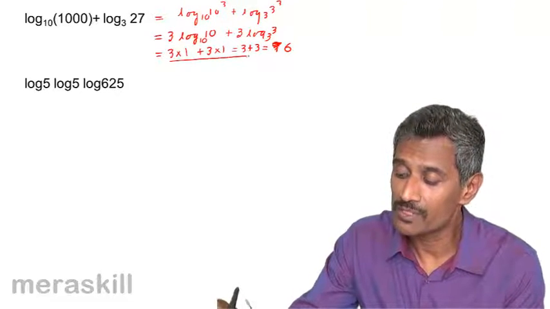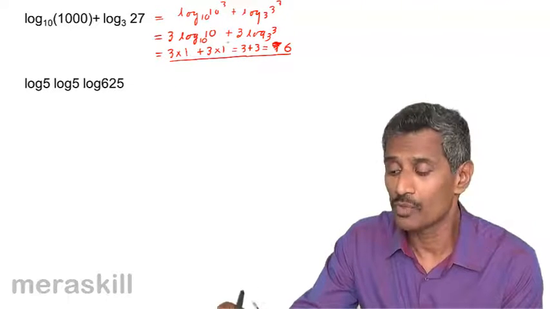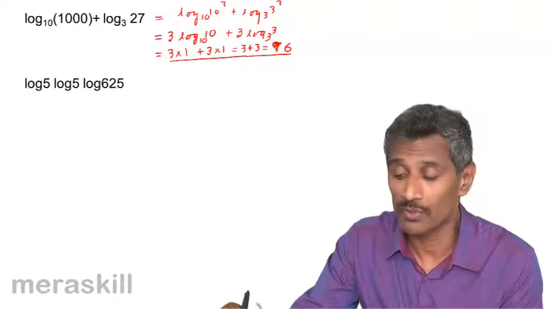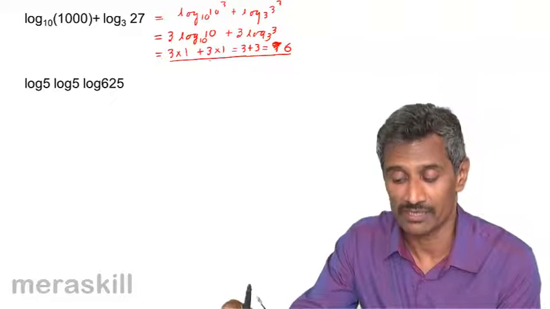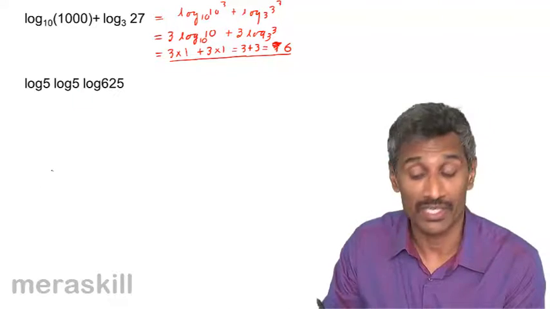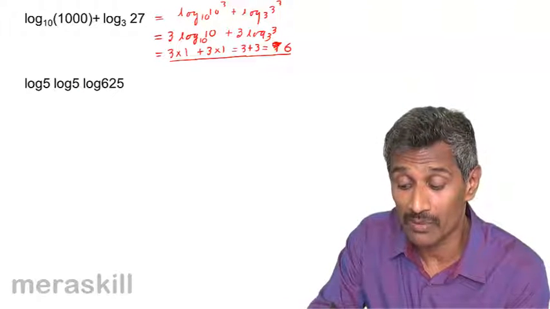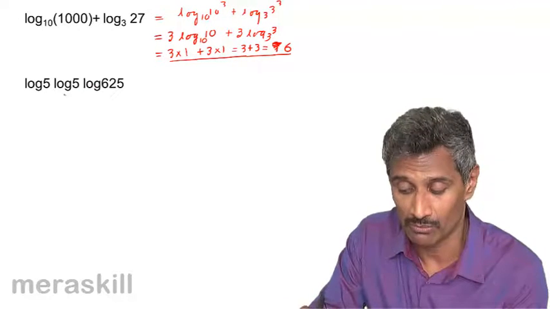So use this simple rule - this is something which will come across very often. Log of a number to the same base. Now let's see this example. Here we should not mix up the rule - we are multiplying the logs, not the numbers. This is going to be log 5 times log 5 times log 625.